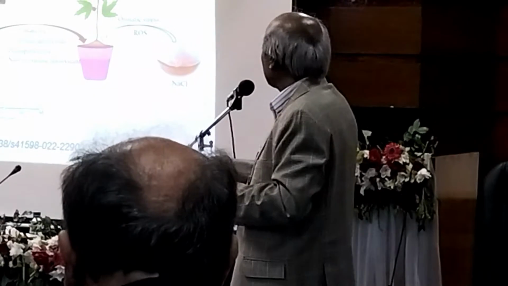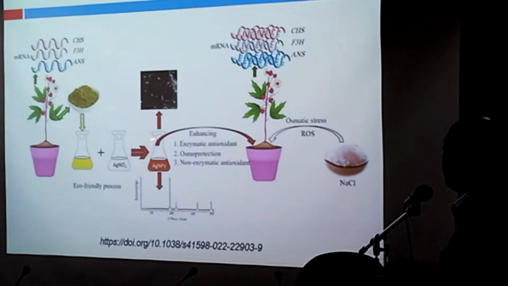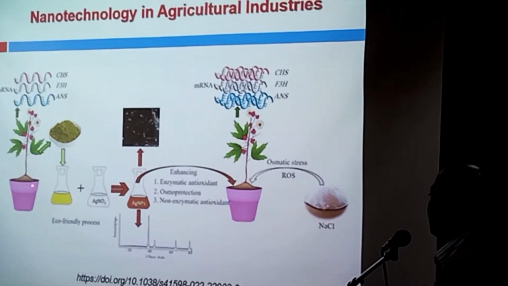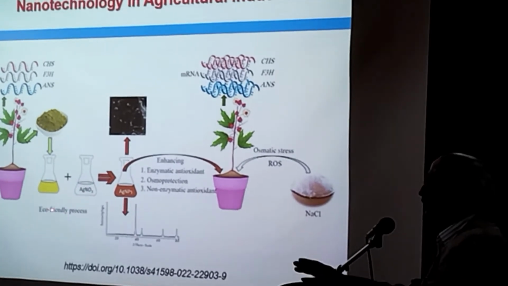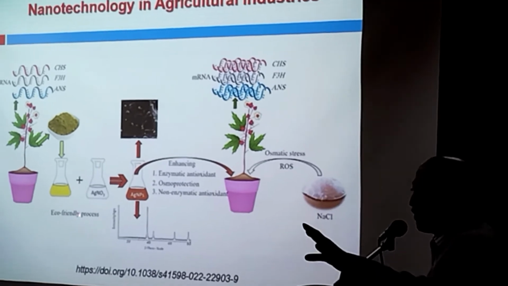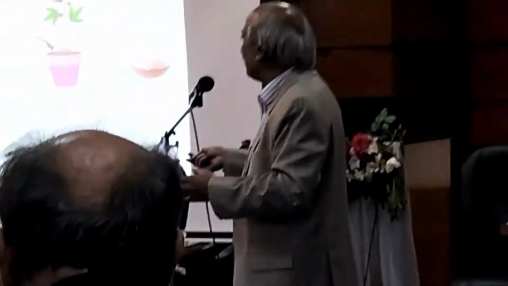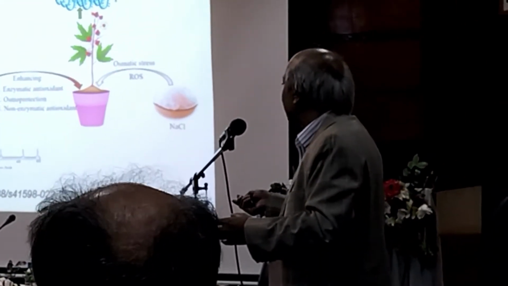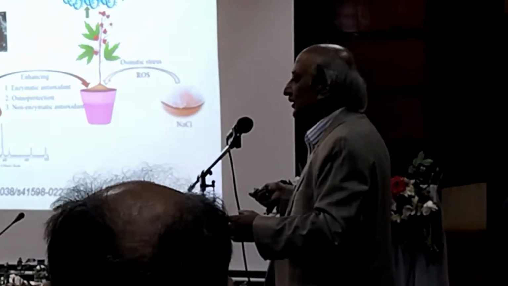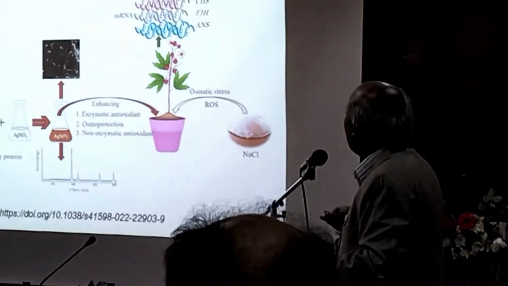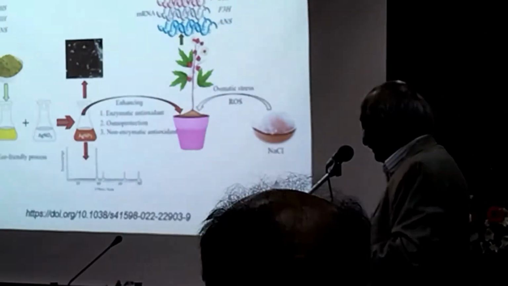And this is another nice thing. In most cases, salinity becomes a serious problem, especially on the seashore and so on. So to protect against the salinity effect, we can use some nanoparticles. Usually we use silver nanoparticles. You see, this is not bought from a chemical shop. Rather, it is prepared from a tree, just biologically prepared. This is the leaf powder. Then with treatment, we get this silver, and this silver nanoparticle is now coming here. And if you add some salt here, it will produce some reactive oxygen which can kill the bacteria or other things. And now there is no salinity problem. So these are indeed useful.